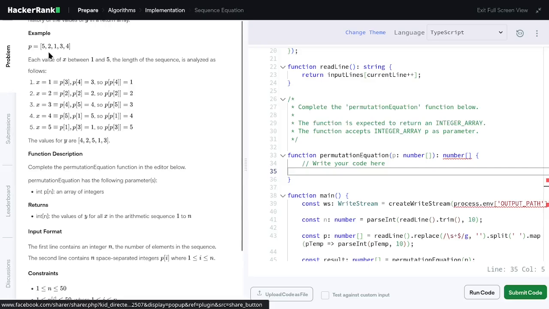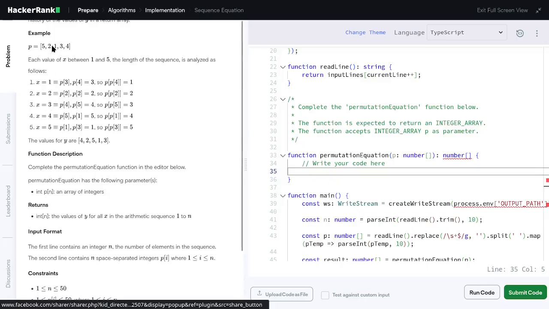The same thing with number 2 right here. Since 2 is in position 2, we need to find another 2, where it is placed. 2 is also in position 2, so we have the answer of 2.